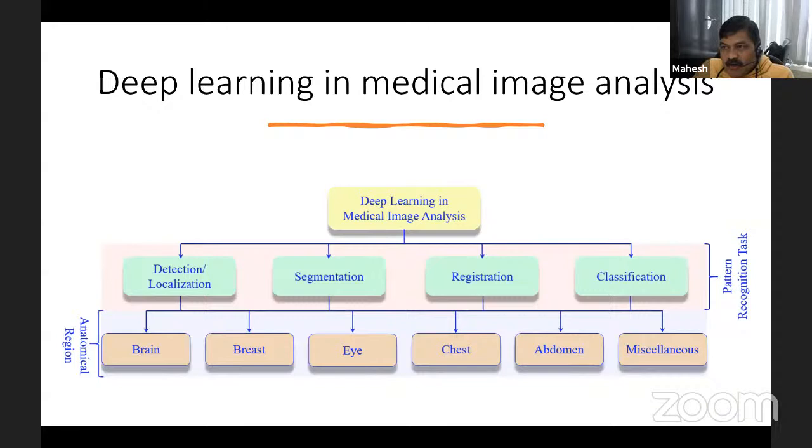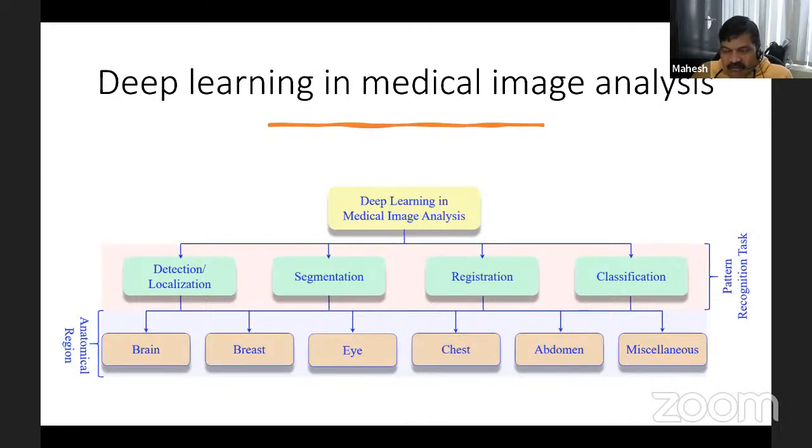Chest, pneumonia detection, for example, or many other diseases. But nowadays we have witnessed COVID. Because of the coronavirus infection, we have seen infection in the chest. How much of the chest is infected, that we can detect using deep learning techniques. And if we want to know the percentage of the infection, then we have to go for segmentation, to find which part of the chest has an infection. For that purpose, we have to use the detection and localization block.